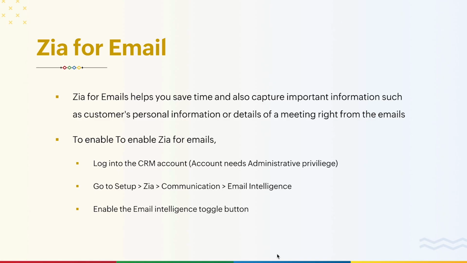Zia for emails. The emails received by sales teams need to be carefully scrutinized as data extraction is a tedious process. Studying the data and creating records for the same in Zoho CRM can be a taxing process on the whole. What if this process can be automated? Yes, Zia for emails makes it possible. In this feature, Zia, an AI-driven sales assistant, helps you identify and extract data from emails without you having to open and read the emails received.